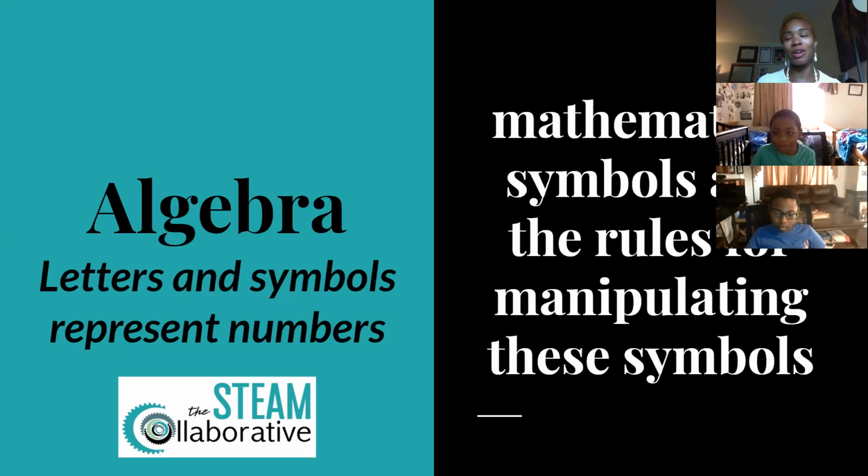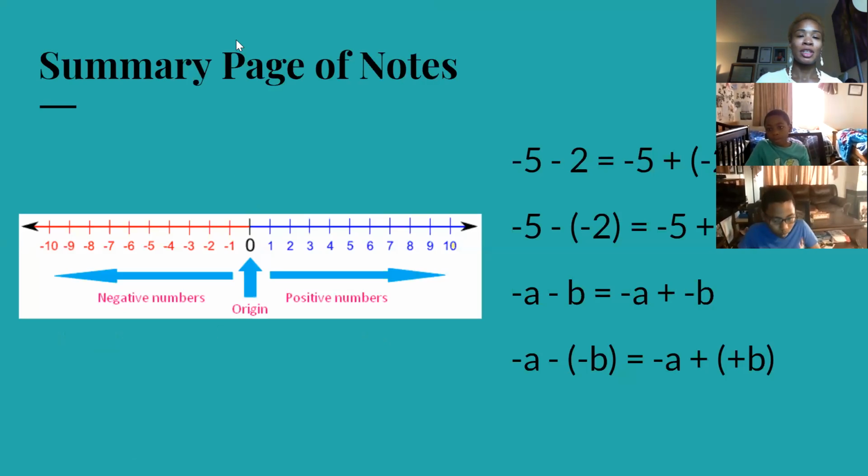So yes, this will be the hardest lesson on algebra. Next week, we're going to do some more with graphing and some of these lines, and we're still going to be using algebra, but this will be the hardest thing that I'll give you for algebra. So a little bit from last time, we should have on our summary page of notes: when we're adding and subtracting negative numbers, mainly subtracting negative numbers is when it gets a bit tricky.